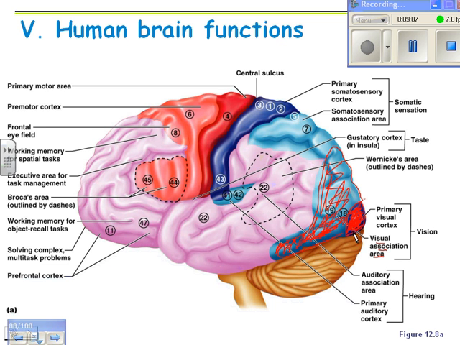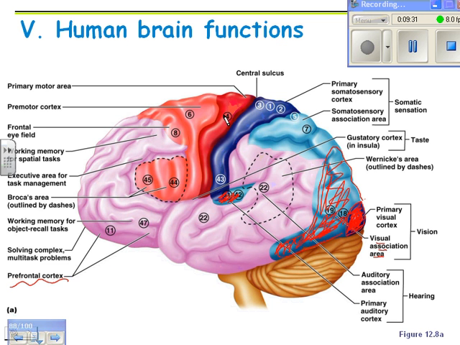So there are different functions for different parts of the brain. Let's see. If you look over here, this is the auditory cortex, so that's for hearing. The prefrontal cortex and the frontal lobe, this part's really important for problem solving and for thinking, for judgment, all that stuff. This part's really actually kind of interesting. This is the primary motor cortex, and this is the primary sensory cortex.